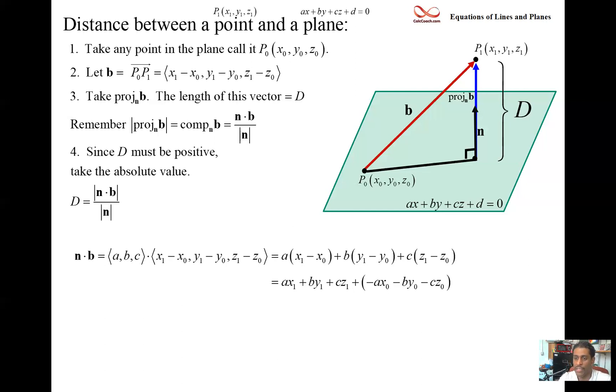And so what we're looking at is actually the equation of the plane with the ax and the by and the cz moved over to the other side. We have -ax₀ - by₀ - cz₀, and so this is exactly equal to the lowercase d—that's an equation of the plane.